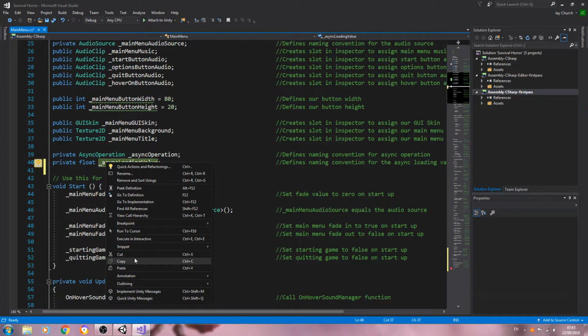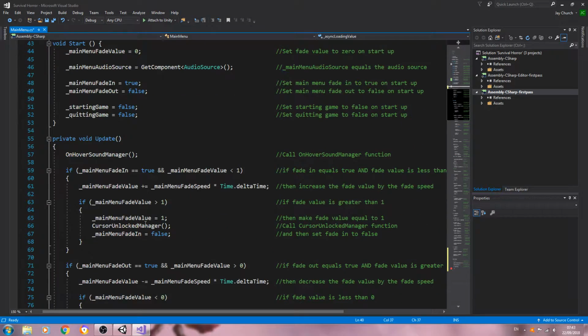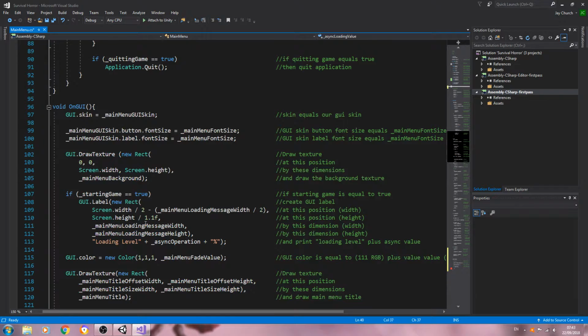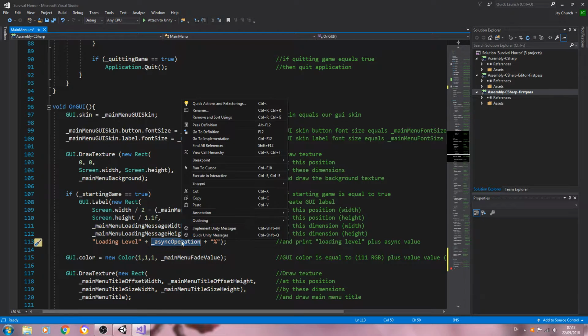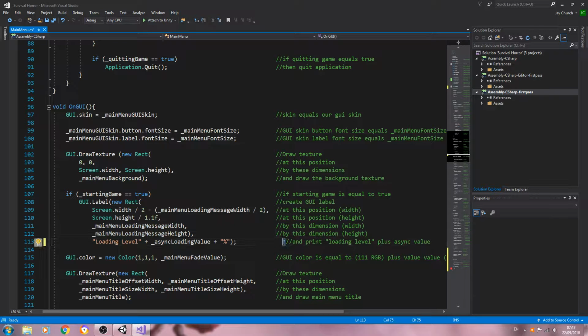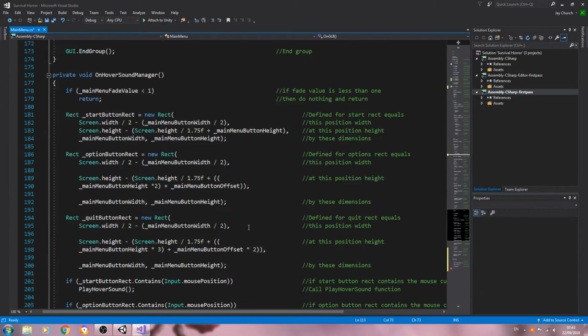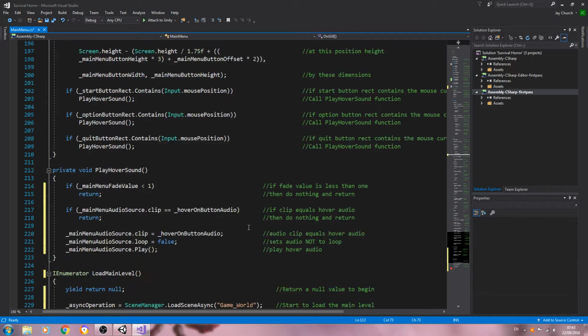And in fact, because I haven't created that, I probably made a mistake. Let's have a look. Yep, void on GUI, and it's this line here. If starting game equals true, and we say loading level plus async operation, that should be async loading level. So my apologies for that. So I've just copied and pasted that new naming convention in.